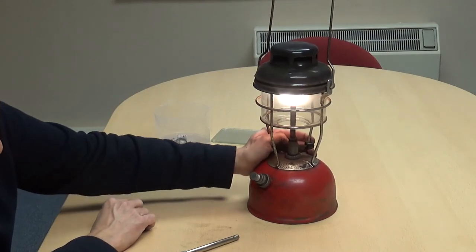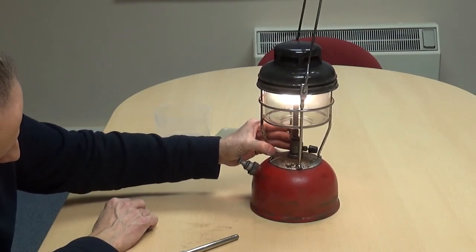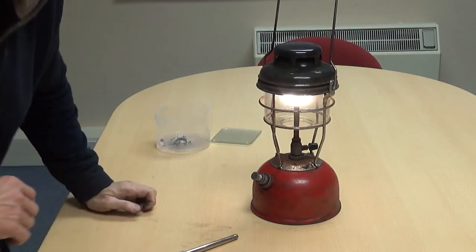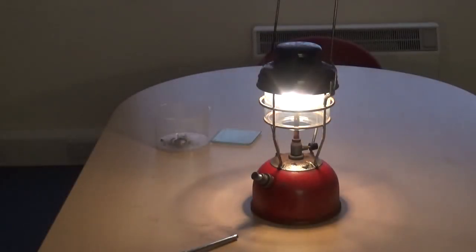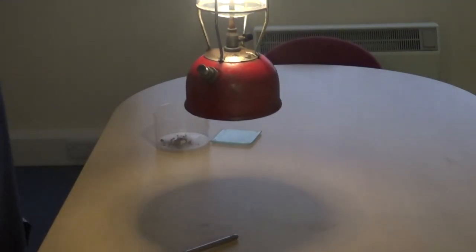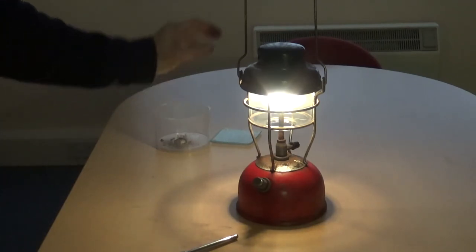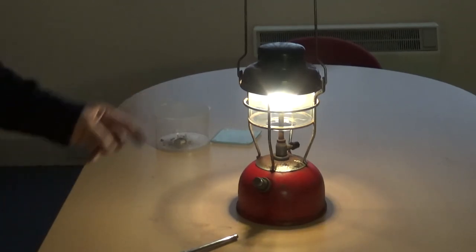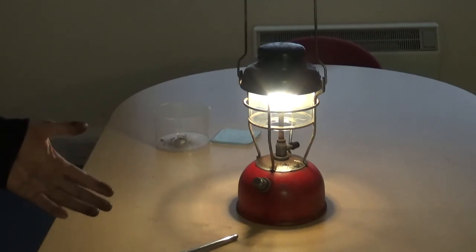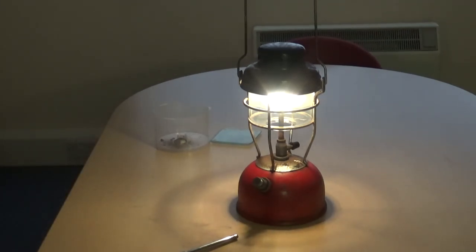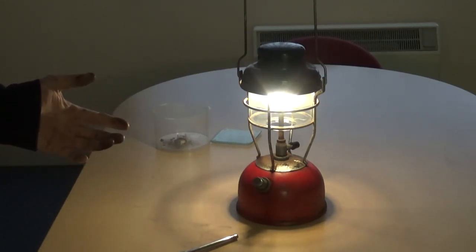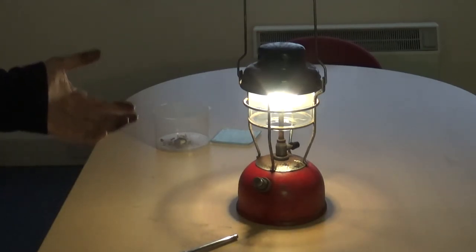The previous mantle had all sorts of dark spots on it for a variety of different reasons. Basically, it was ancient. I'll just turn that quite off. That's brighter light. So now you know how to change the mantle. It's not difficult to change, a little bit fiddly and a little bit mucky. Don't forget to wash your hands. Don't eat anything before you wash your hands, because those things do have some poisonous oxides on them. And it is the poisonous oxides that glow very well when hot. So now you know how to change the mantle.